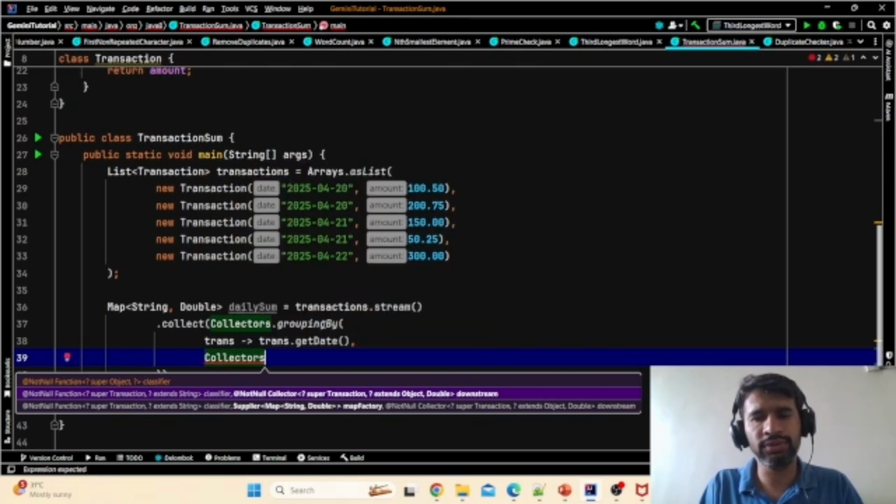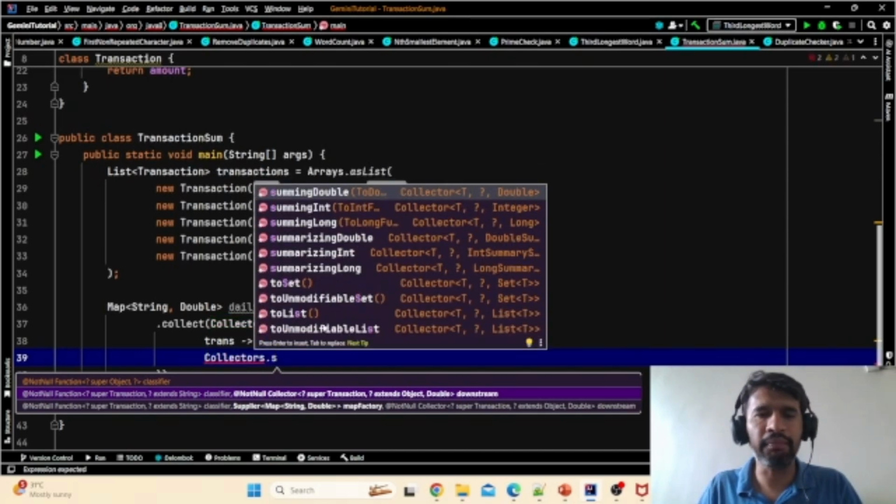Counting was useful if we have to count how many times a key is appearing. But here what we need is to sum the values corresponding to that key. So we have to find the sum of the amount for every date.